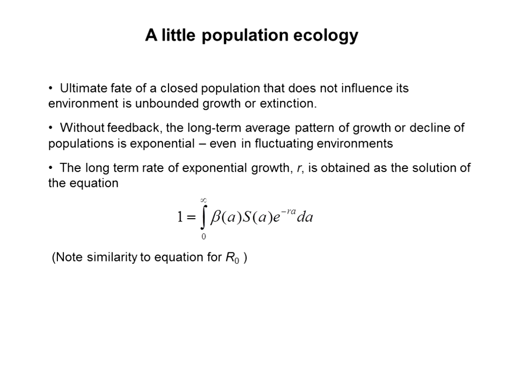So what I did just before the break was to review some basic demography, which led us to the understanding that if we simply consider fixed demographic rates, an unchanging environment, the ultimate fate of our population is either exponential growth or extinction. Again, if there is no feedback, I didn't show this, but it's well known that this result, that ultimately you get exponential growth or extinction, persists even if we take account of environmental fluctuations.